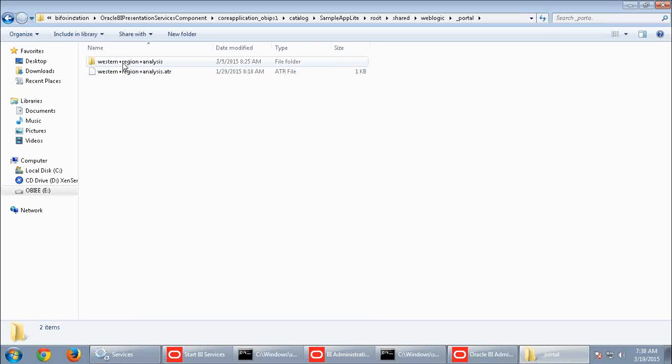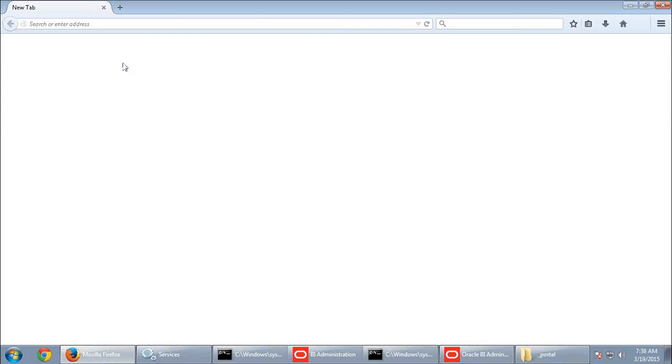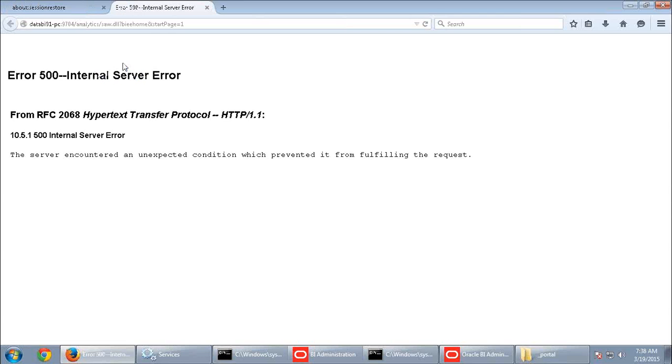So just don't get confused. Keep in mind, RPD is used by the Oracle BI server to make the queries. That's the first point. Second, presentation services uses the web catalog, which is a normal Windows folder, used to store all your reports and dashboards. Your presentation services can only show reports and dashboards. It cannot write any query. That query job and accessing RPD, everything is taken care of by your Oracle BI server.